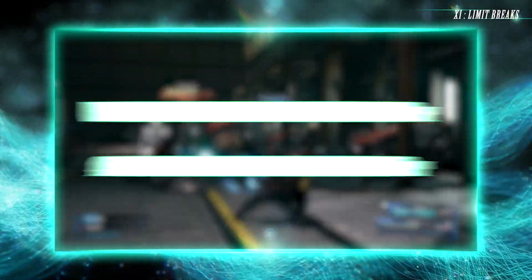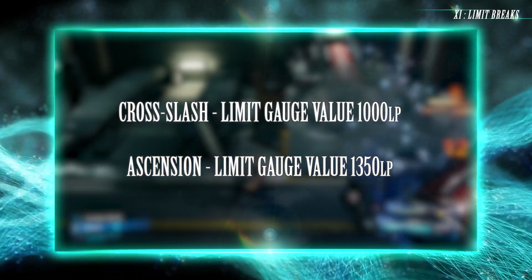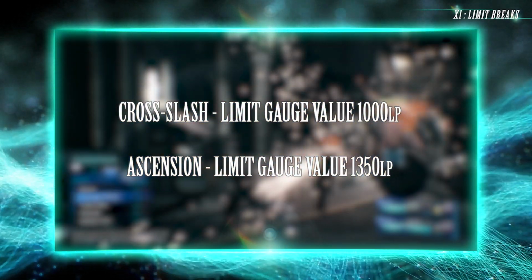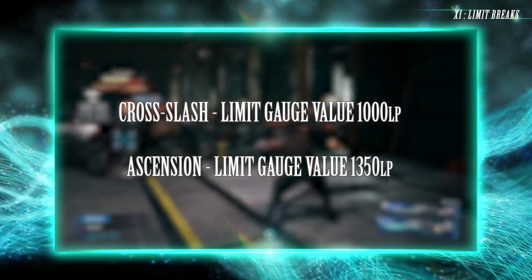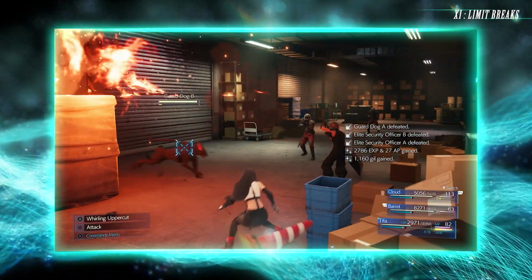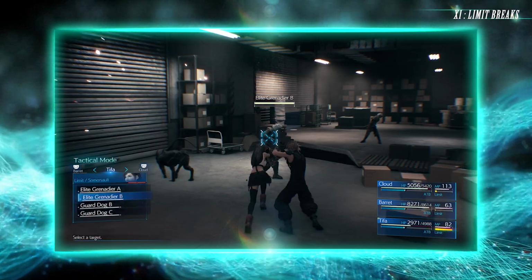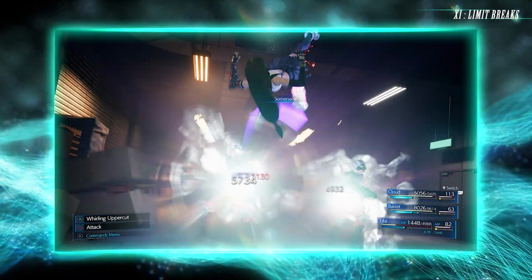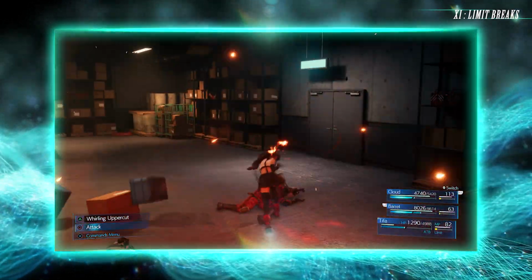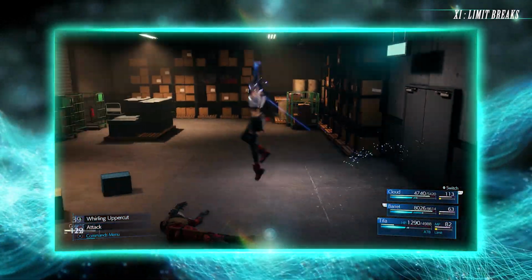For example, if Cloud has Cross Slash equipped, the limit gauge has a value of 1000. If he equips Ascension, it has a value of 1350. Once the gauge is full, a new option is available in the character's command menu. Limit breaks cost no ATB to activate and deplete the limit gauge completely once used, with one exception.